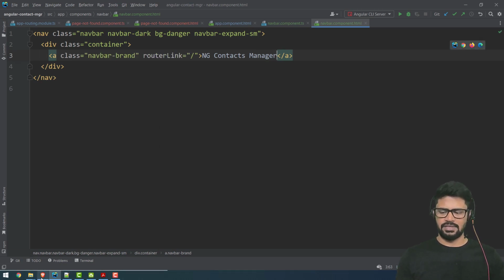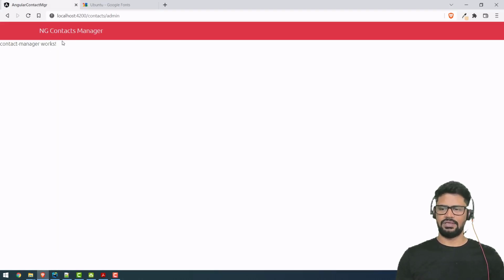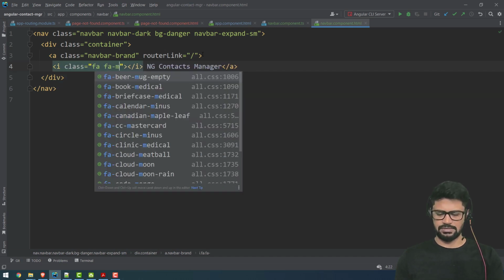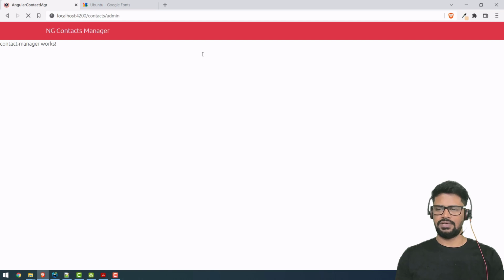It's like Angular contacts manager. If you wish to have a phone icon there, I tag with the class fa minus mobile. Okay, you get the phone icon over there. That's a very simple and basic navbar.